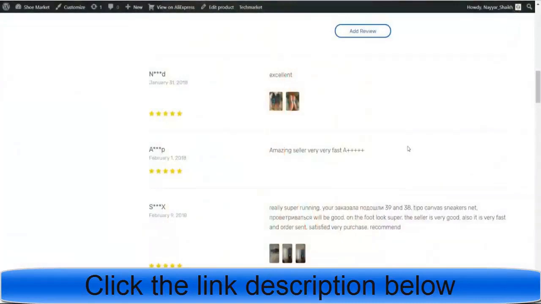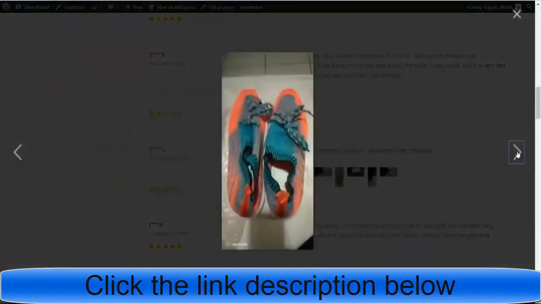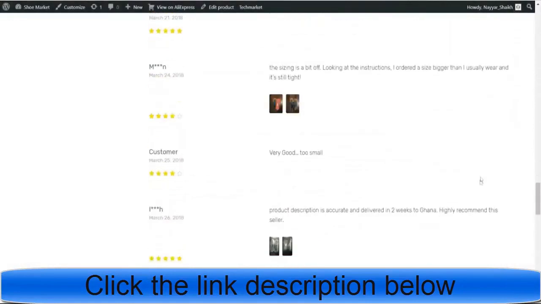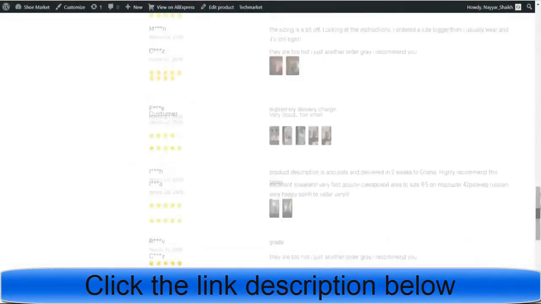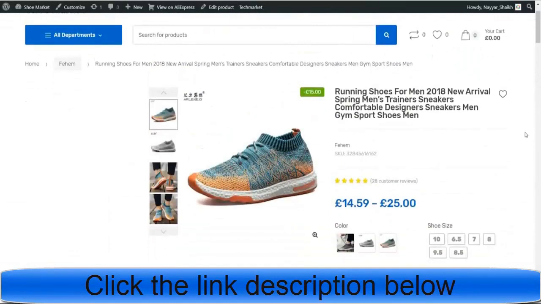So this really increases the brand loyalty. So we do want the images to be shown over here. Okay, as you can see, this is really looking awesome. I think this website is really going to be successful and really going to make you some really nice money. Okay, so this is how you import your product, and this is how you import your ratings.